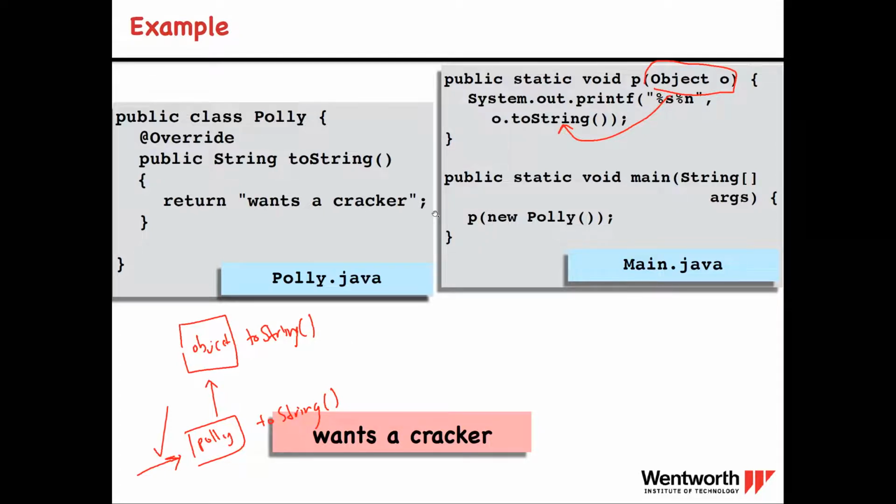So that's your basic idea of dynamic binding. You look at the most specific version first of what you are, and then you work your way up until you find the implementation. If you don't find the implementation, the program crashes. If the method doesn't exist, you can't use it. But if the method does exist, it will find it somewhere along that chain. This is a very easy chain to look at because it's just one class and then Object. But we will do some more complex examples coming up.